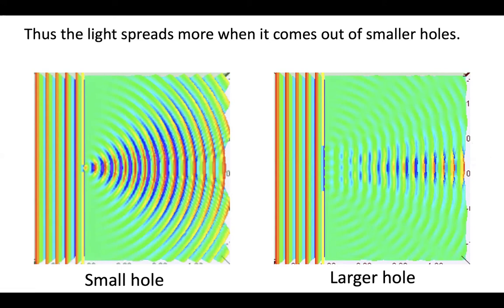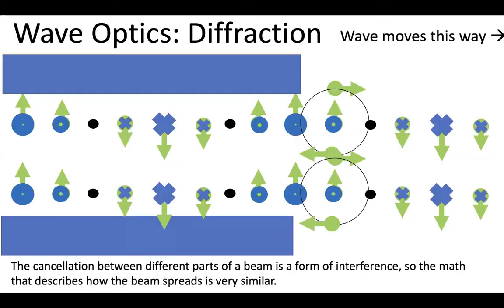And the thing is, when you do the math of this stuff, the same basic equations that we used previously with interference come into play again, because this cancellation of these electric fields is a form of interference. It's again just the fact that the wave has a direction and a magnitude associated with it, so it can add together or cancel. So it turns out the math behind diffraction is very similar to the math behind interference, and that's why they're often talked about together.